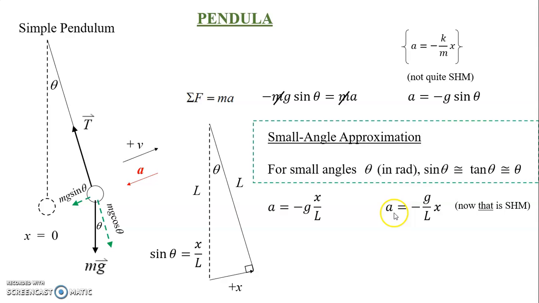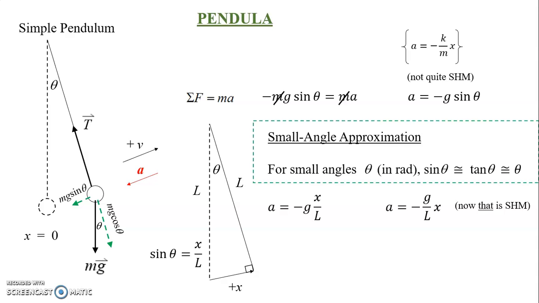As long as the acceleration is proportional to position and points in the opposite direction away from position, well, then it's going to fit the bill for simple harmonic motion. The constant in front is just something different depending on what sort of system we're looking at. And so we can see for small angles, we can say that the pendulum is almost simple harmonic motion. It's never exactly simple harmonic motion, but it's good enough for our purposes.